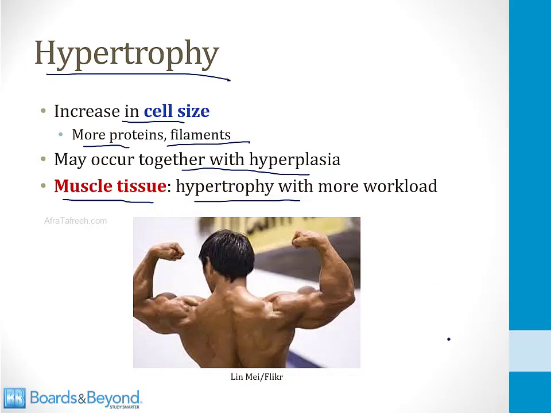What this means is when you lift lots of weights, for example, like this man shown on the screen here, you will not increase the number of muscle cells, but the muscle cells you have will get larger. The same is true in the muscle tissue of the heart. When the heart is exposed to increased afterload, it will undergo hypertrophy. In other words, more sarcomeres will be laid down in the cardiac myocytes, but the cardiac myocytes will not divide and increase in number. In other words, they will not undergo hyperplasia.